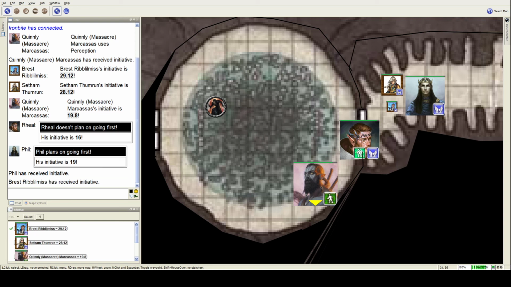Alright, Breast, you are first. I'm pretty sure Phil's before Quinley also. Anytime this thing wants to... Yeah, Phil has a plus 14 to his initiative. Okay, so how tall is the room? 10 feet. Miss the great outdoors.